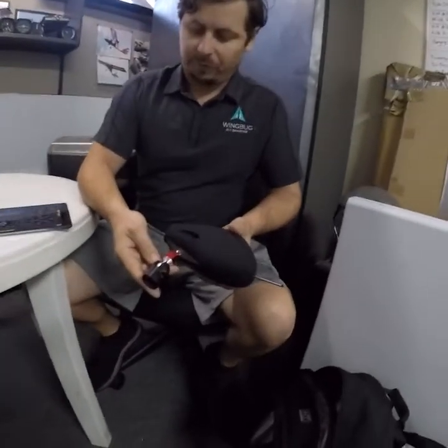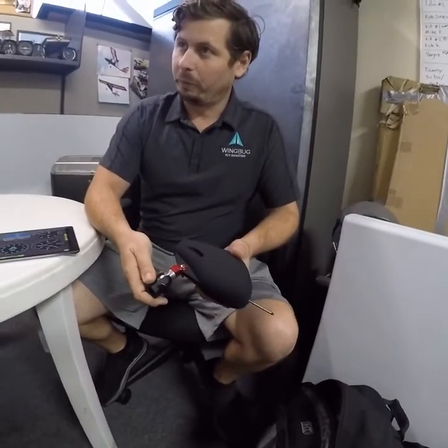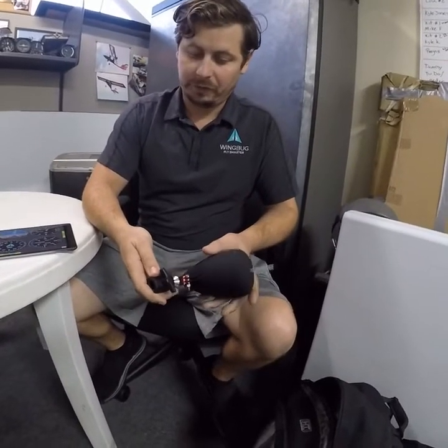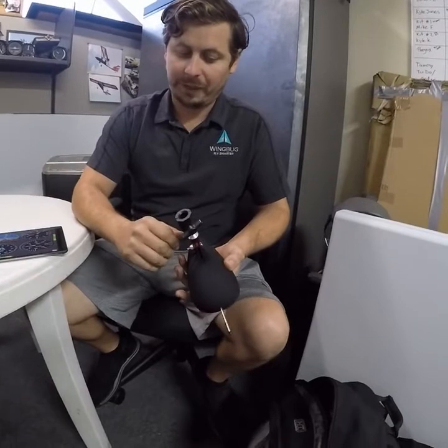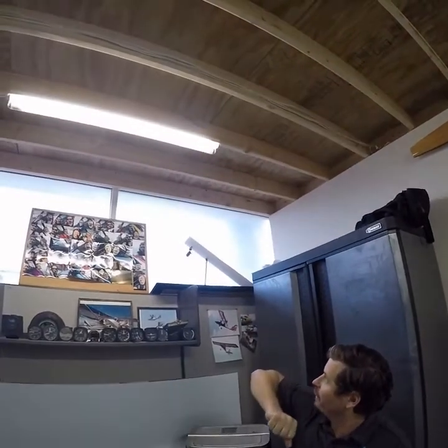Yeah, so we use Flight Flix mounts, as they're called. We're a distributor for them as well. So this is an example of one. These are all CNC'd aluminum mounts, so they're very, very sturdy. This one goes to what's called a tie-down mount, so there's a part missing. But if you look up there, there's a simulated strut that has a tie-down hanging from it.